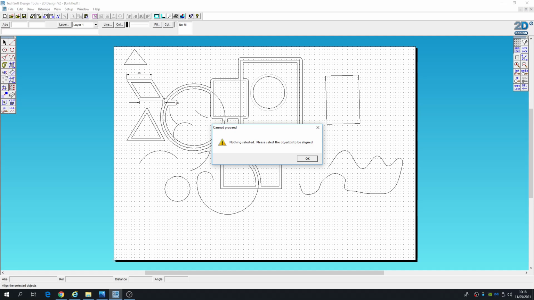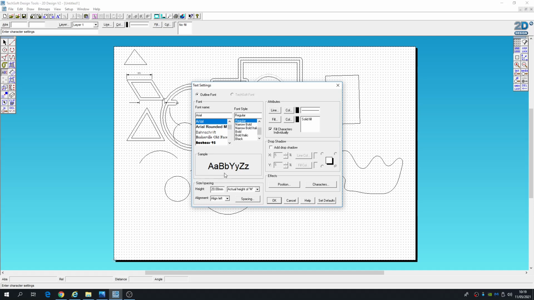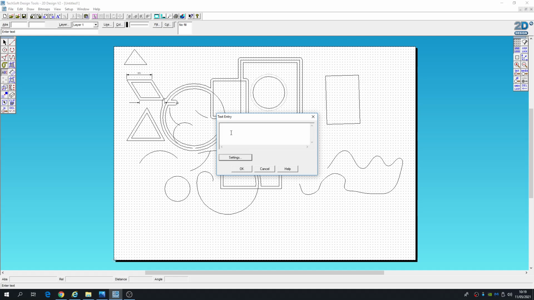So you have to write your text in your text box. So there's your text box. When you click in here, the dialog box opens. Best thing is to go into settings, because our one is always set at 20, and that's huge. So you can go in there, set the size, select the font that you want, click OK.